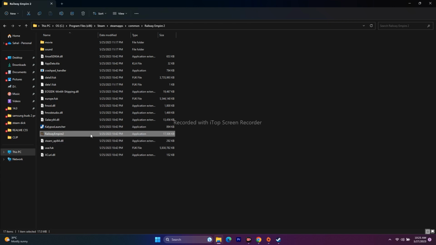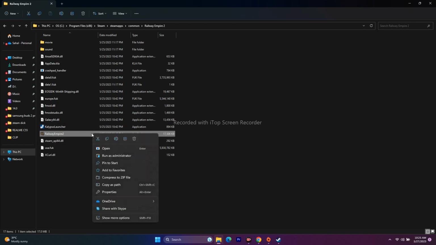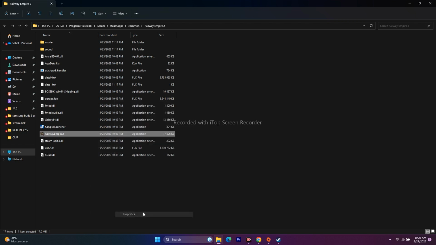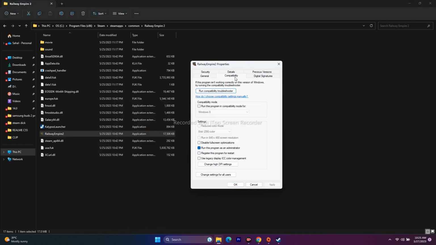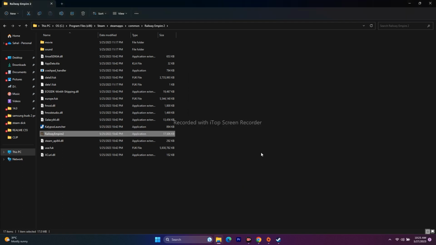That can be also done from here itself. So just right click, go to show more option, go to properties. Now from here, go to compatibility. Now click on run this program in compatibility mode. Change this to Windows 7. First run with this Windows 7, go for apply and go for OK. Or else change this to Windows 8, go for apply and go for OK and try to play the game. This is what you have to do.